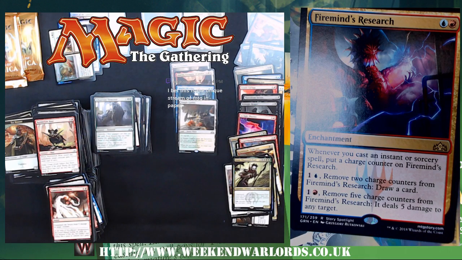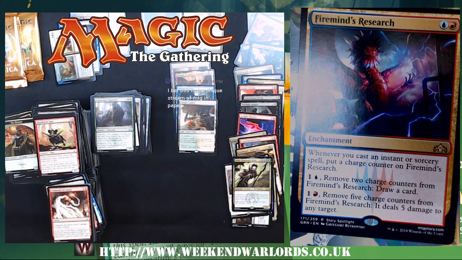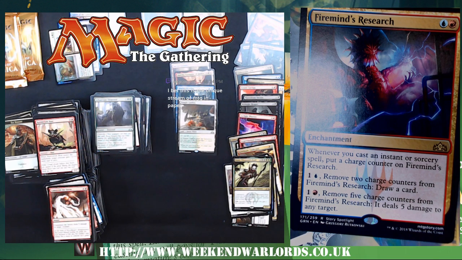So Firemind's Research, named for Niv-Mizzet, the Firemind. It's a 2-mana enchantment. Whenever you cast an instant or sorcery spell, put a charge counter on Firemind's Research. You can, for 1 and a blue, remove 2 charge counters from Firemind's Research to draw a card. 1 and a red, remove 5 charge counters from Firemind's Research: it deals 5 damage to any target. So you can put this into play quite early, and then as you cast instant or sorcery spells, as the game goes on, it powers itself up and you can just take counters off for benefits later in the game.